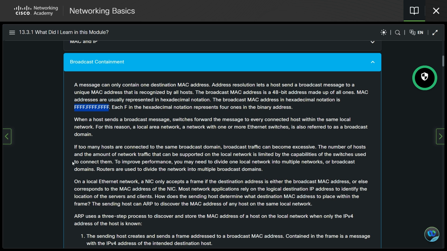The number of hosts and the amount of network traffic that can be supported on the local network is limited by the capabilities of the switch used to connect them. To improve performance, you may need to divide one local network into multiple networks, or broadcast domains. Routers are used to divide the networks into multiple broadcast domains.